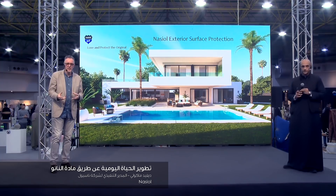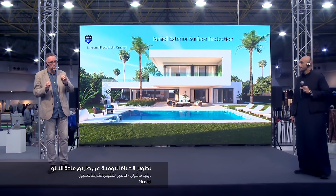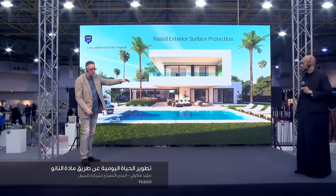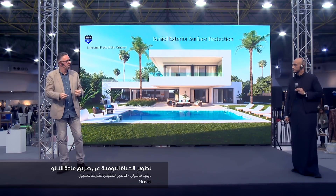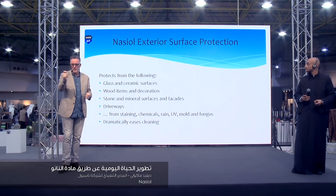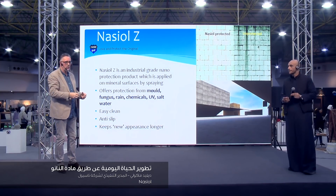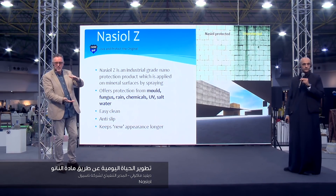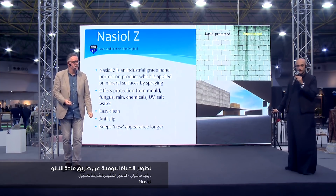Let's think about the outside of the house. I've seen so many beautiful villas here, and you want to protect that look, that beauty. This white facade here - with rain, with dust, eventually it will yellow, it will streak. If you protect this with Naziel, you can simply spray it clean with a simple spray gun, very lightly, and it will bring it up like new. We do a lot of this in Dubai for many of the new developments where they use a special white cement. You'll see here on the right with Nano Coat and on the left without Nano Coat.